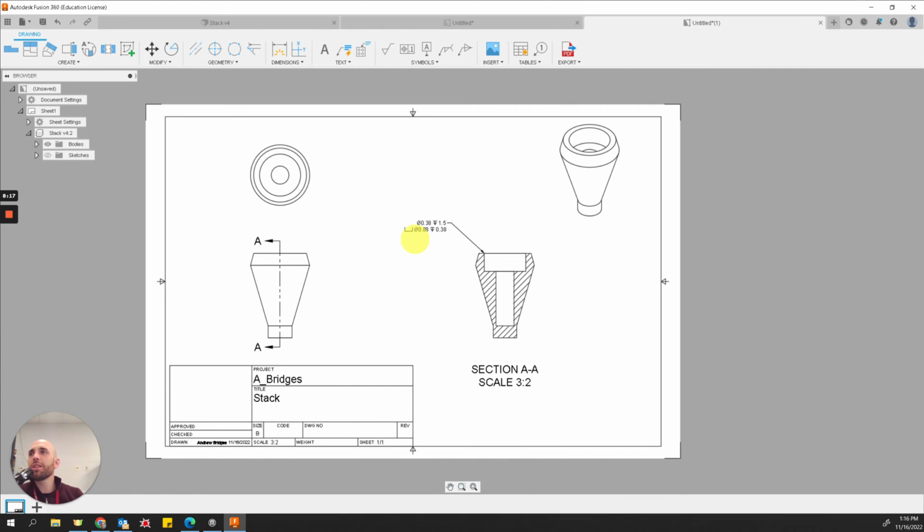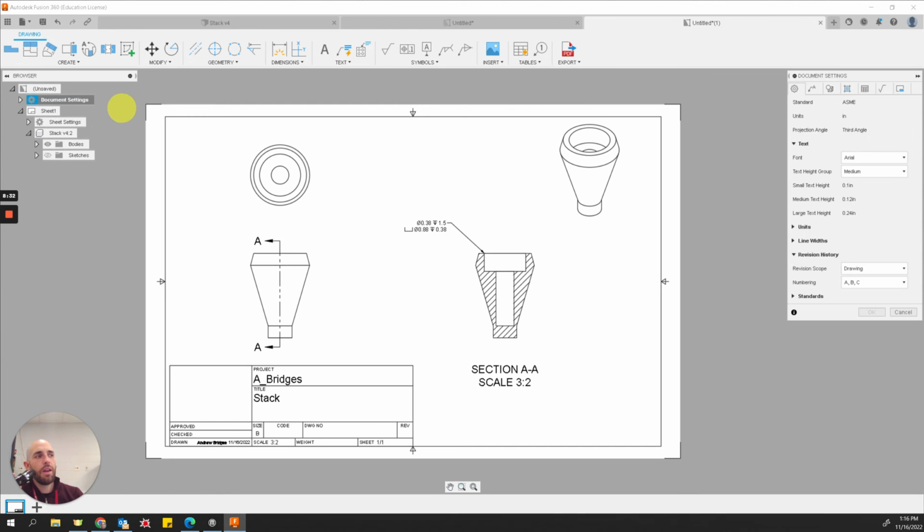All right, everybody, so let's change this particular drawing. Let's change how many decimal places will be shown. The way that we do that is over here in the document settings. You can click on your little pencil, or you could simply right-click and choose change document settings, either way. And let's look over here on our document settings.